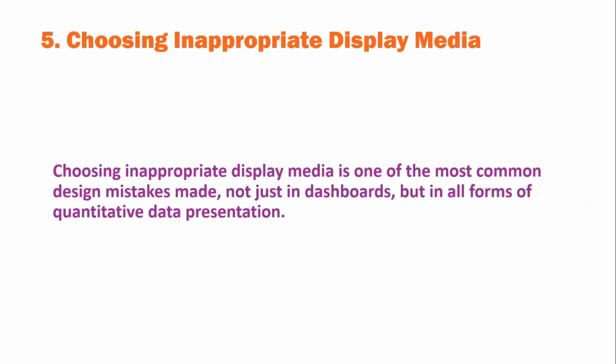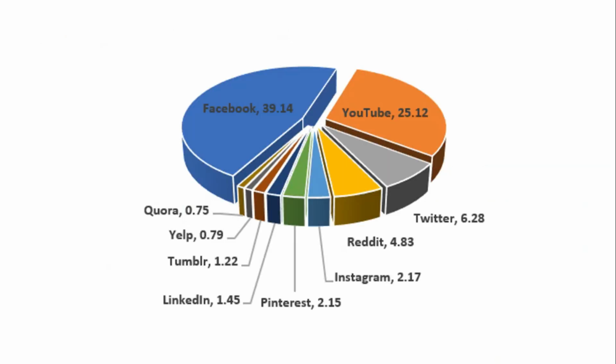Using a wrong visual on a dashboard is one of the most common mistakes that all of us probably face. It is crucial to use visuals that can easily transfer information to users without any misunderstanding. For example, pie charts are one of the worst graphs to use on our dashboards. Here you can see Facebook has 40% of the market share, but the way this visual is drawn helps our brain unconsciously think half of the market is in Facebook's hands. Or YouTube's share is 25%, but it seems to get more than a quarter of the market.